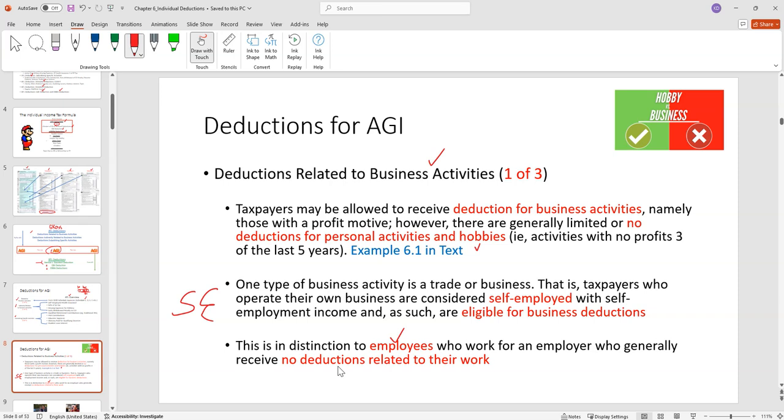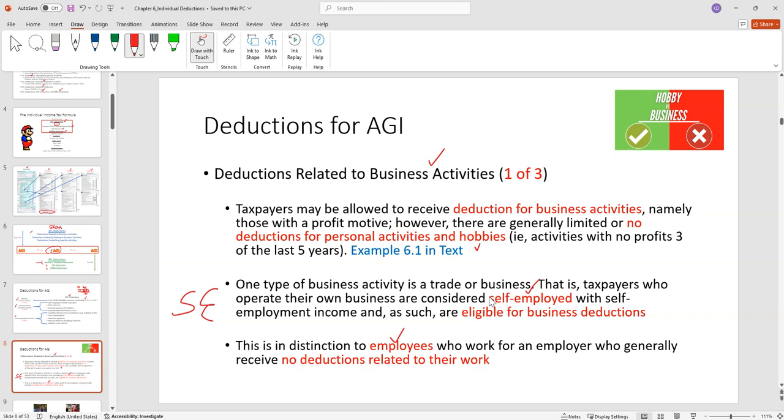However, if you are self-employed, where essentially you run your own business, traditionally kind of a one-man show, then you would be eligible for business deductions, right? So mileage when I'm driving to the clients to do the roofs, to paint the houses, uniforms, assuming it's a work uniform and not usable in everyday life. Maybe it's a special outfit that I can only use on the job. You might be able to deduct that.